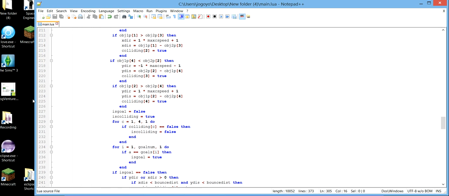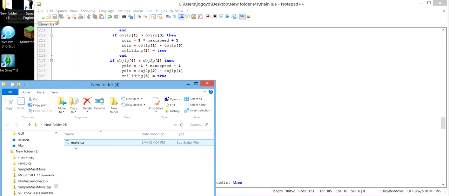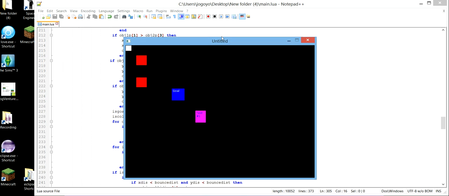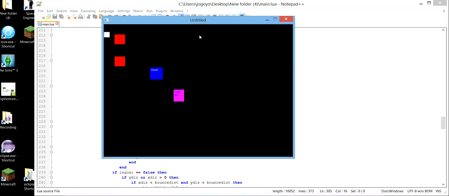But to launch the game, I just have this folder here which has the script in it, and you just drag it over the Love executor, and there you go. However, if I wanted to, I could compress it to a zip file and then change the extension to .love, and when you run that, it runs like a normal program like Minecraft does. You just double click and it'll run. I could do that with this.